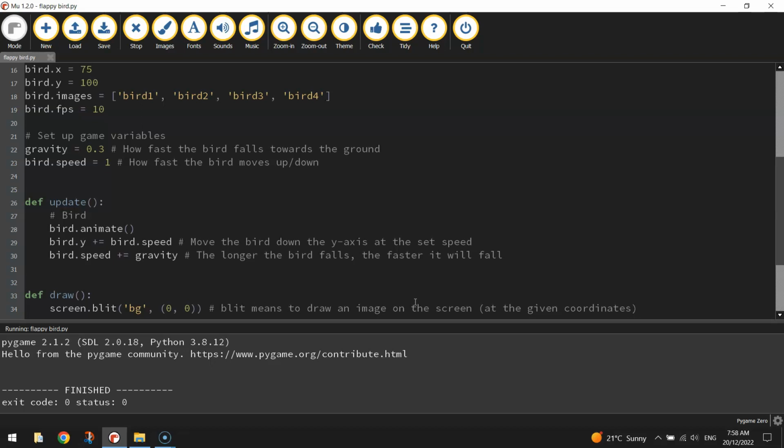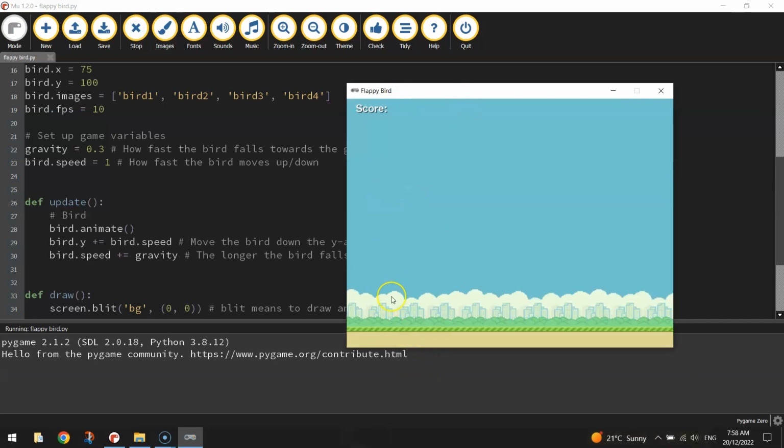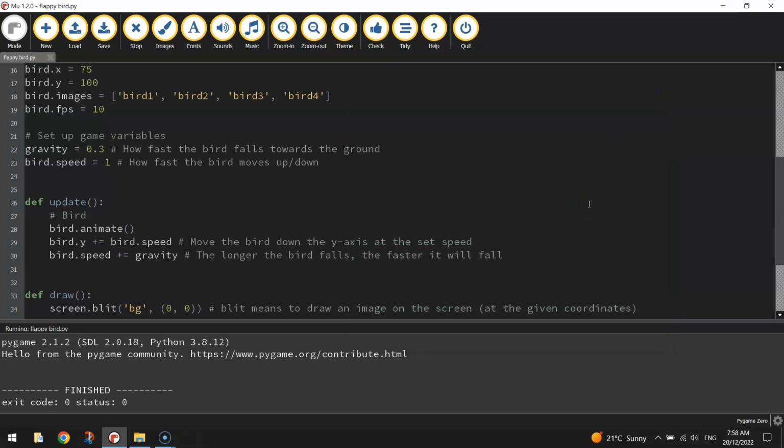So we've now got gravity in our game. The next thing we want to do, though, is make our bird fly. Instead of just falling to the ground, and you'll see when he falls, he will just keep falling forever and ever. We want to try and prevent him from hitting the bottom by flying back up in the sky. And the way we fly in this game is by using the mouse buttons.